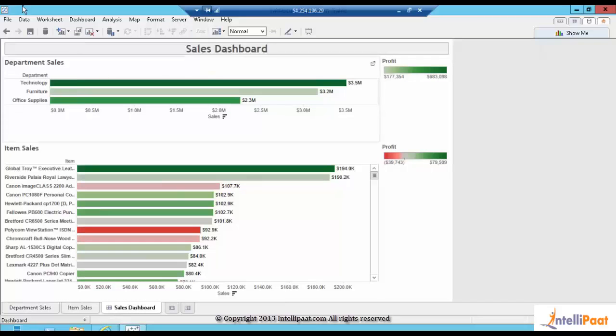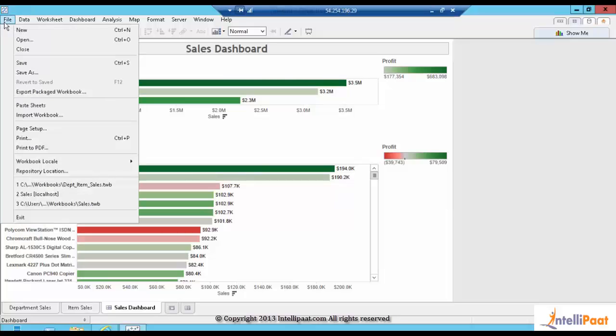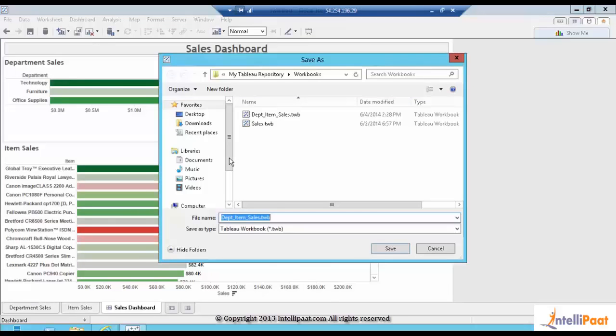Now we have this dashboard, the sales department item sales dashboard, and it is working off an extract. Also, what we saw initially was that we saved it as a TWB. So what does a TWB mean? A TWB means just a Tableau workbook, and the data is not along with this workbook.